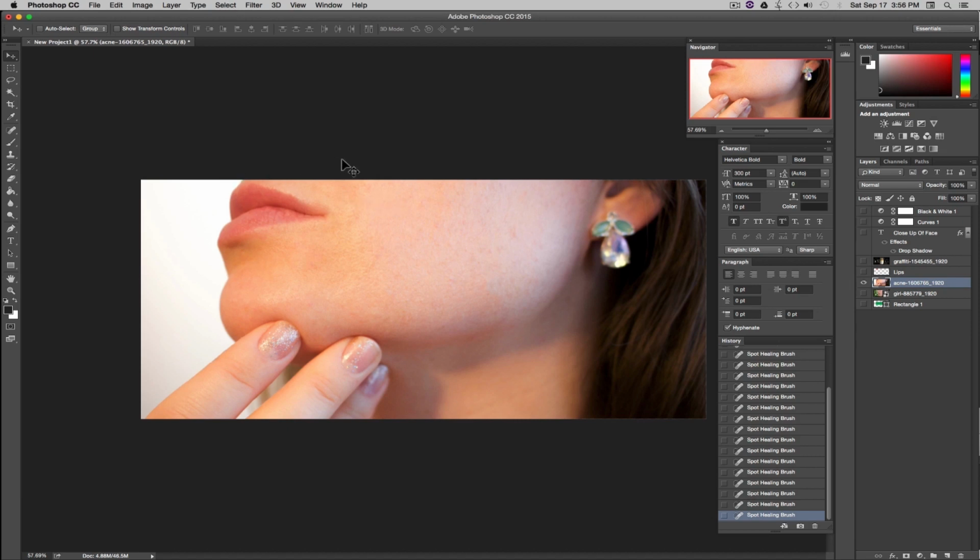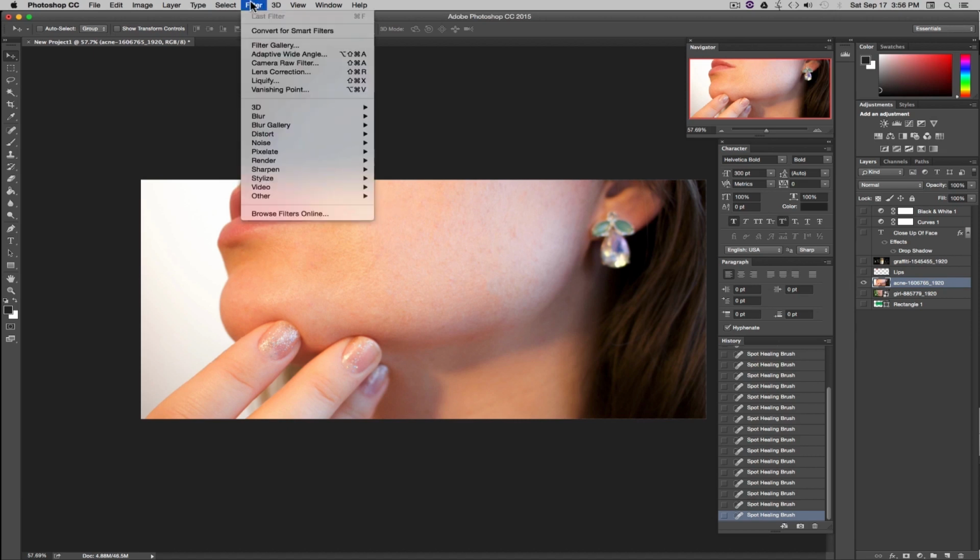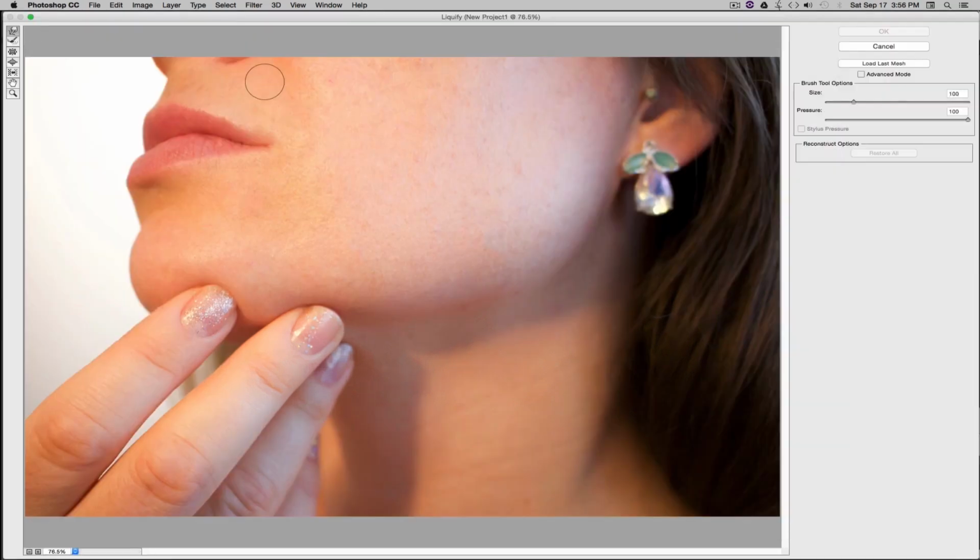So to start warping things, we go to filter and then we can go to liquefy. Now this opens up, and basically what it does is you have the size of the tool here, and you have some different effects up here like the warp forward tool. I'll just show you a quick example of what this stuff does. So if you wanted to adjust the chin in a bit, then you'd select roughly there, and then you'd literally just pull, and then it'll adjust the chin in a bit.